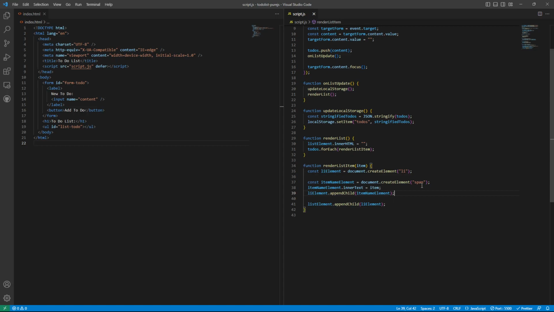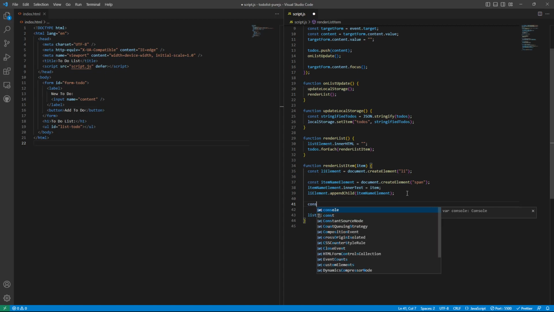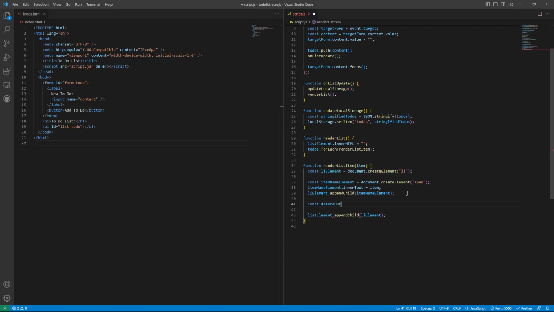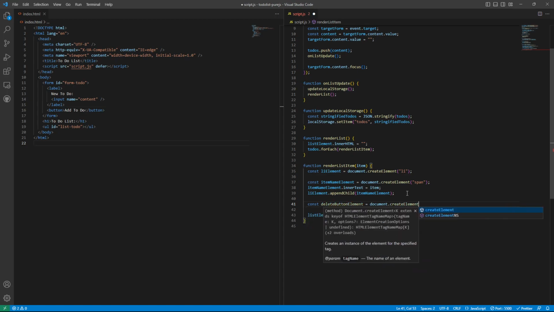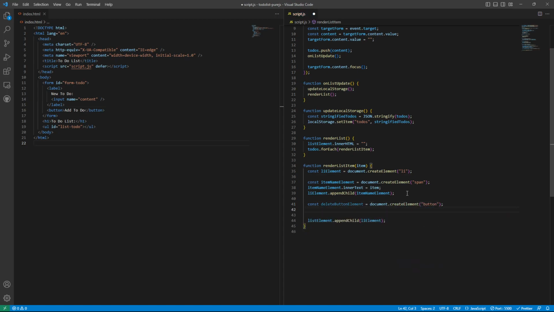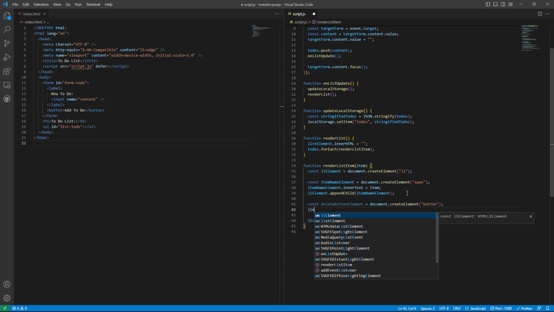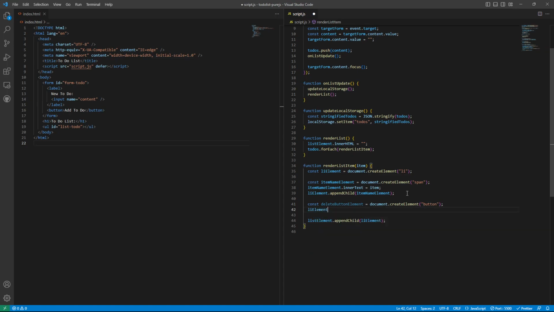So I'm making sure that they're distinct elements. So the thing that contains the item's description is going to be inside of the span. That span is going to live inside of the li, but also the button is going to be its own button tag that lives inside of the li after the item name element.